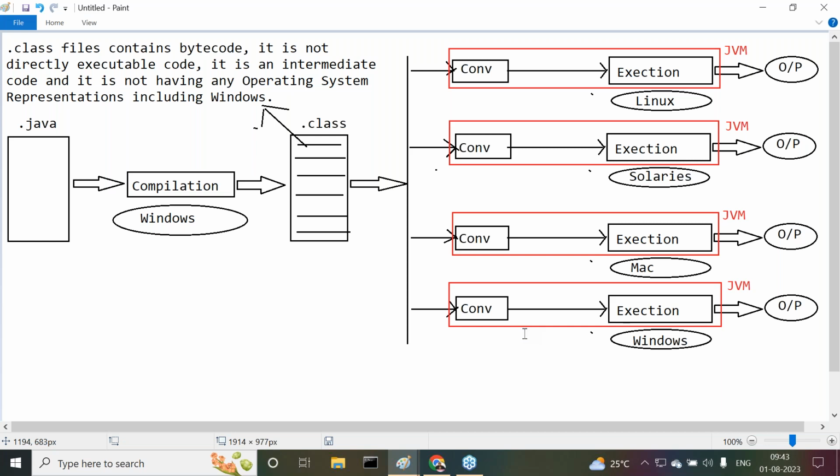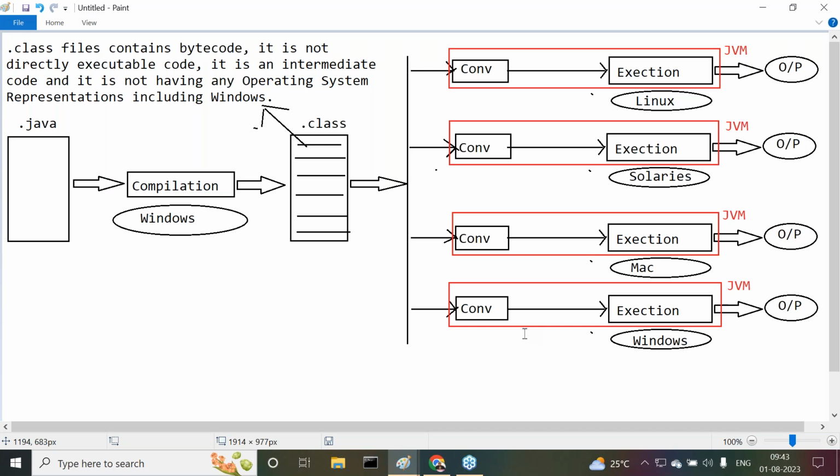The answer for this question is 4 JVMs. Not even just 4 JVMs, 4 types of JVMs. I'm telling you, 4 types of JVMs. What's the meaning of these 4 types of JVMs? How can you say 4 different types of JVMs? I will give that exact answer. Try to understand it clearly.